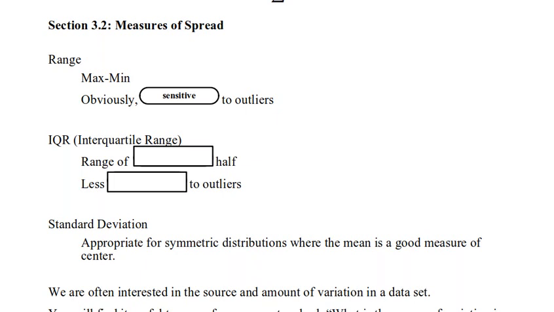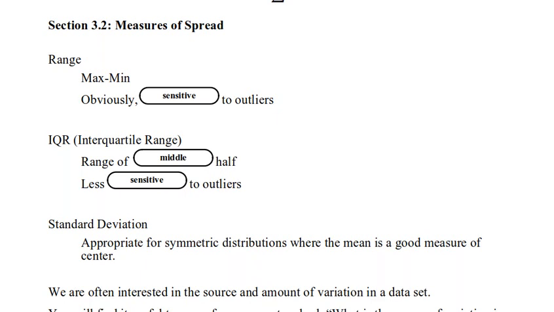The interquartile range is the range of the middle half. And as a result, the quarter that's on the right and the quarter that's on the left have less impact on that difference. So it is less sensitive to outliers. That's also a fairly simple computation. We simply find the quartiles and we find their difference, and that tells us the interquartile range. It's like the range in that we subtract to get the range of the middle half.